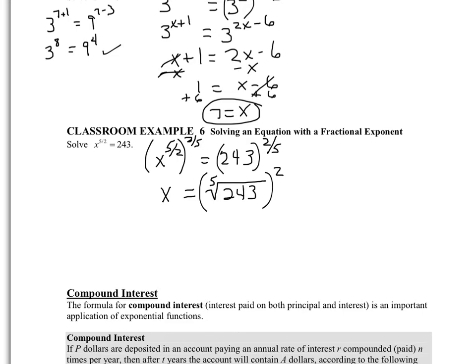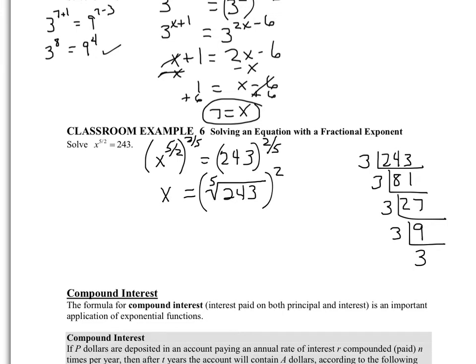Now, what I will discover if I take the 5th root of 243, I can check this. If I add 2 plus 4, that's 6. 6 plus 3 is 9. If I add all those digits in 243, what I discover is I get 9, which is a number that is divisible by 3. That means 3 will go into 243, and it goes 81 times. Now, that's also divisible by 3, so if I go again, 3 goes into 81 27 times. And if I go again, 3 goes into 27 9 times, and then I'll have 3 times 3.